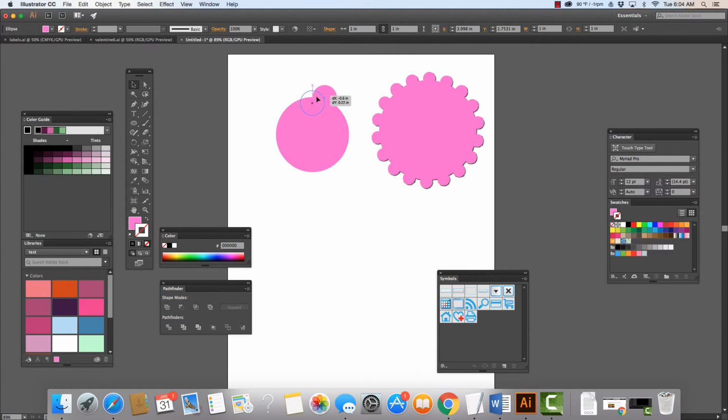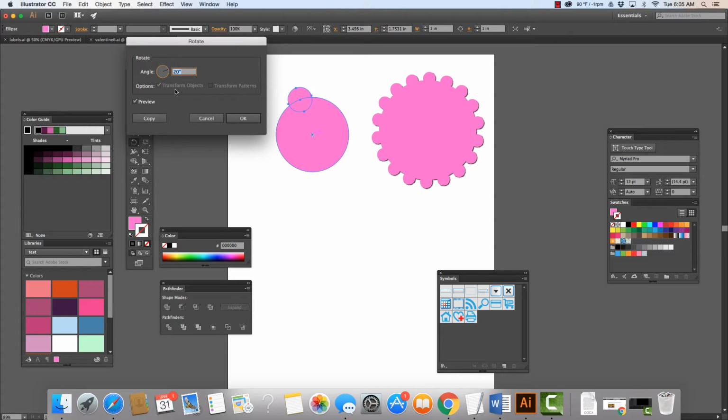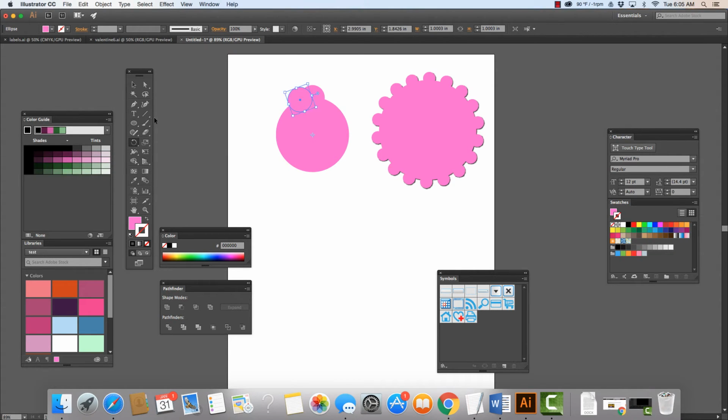I want to line it up as much as I can, bring it up as much as I want to. Again, I grab the letter R for the rotate tool. Holding down R, I'll grab Alt or Option, take this center point, bring it to the center. Now, what I'm doing here is saying that I want this image to rotate from this center. I click, I get this right here. Now this is set to the next one and it will be a 20 degree, and I can tell it that will be great. So I'm going to hit copy, Command D.